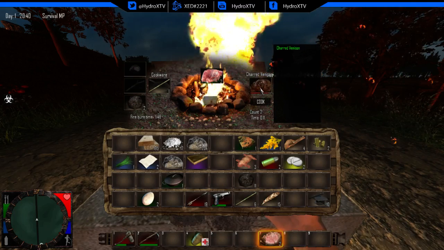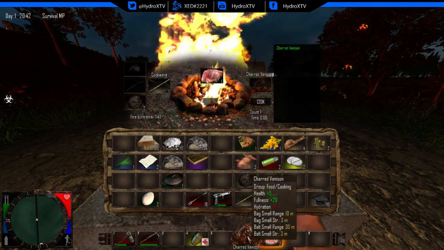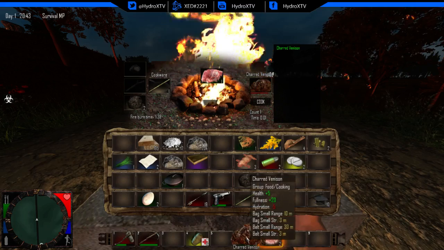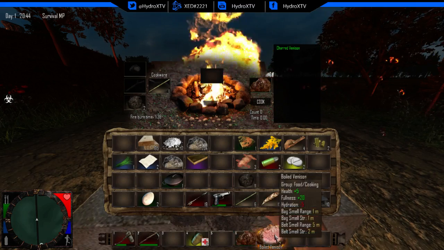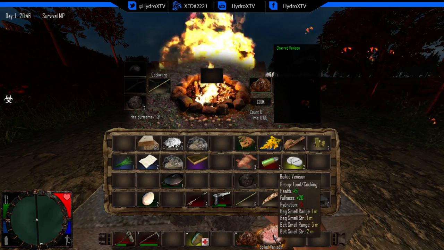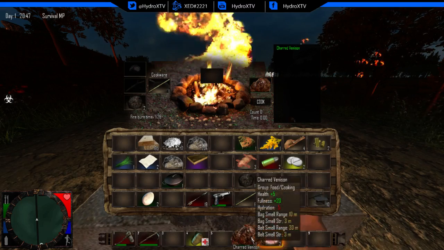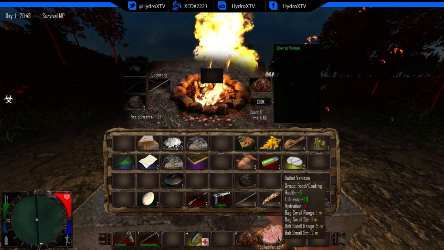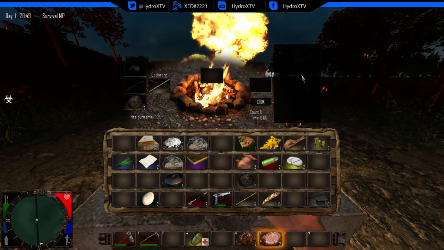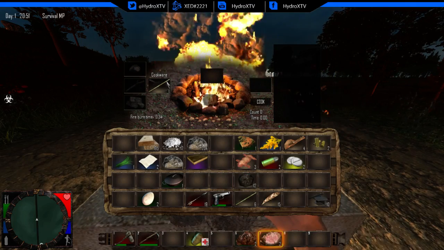Then we are going to compare these things. For example, it's giving 5 health and 20 fullness, and we're getting the same thing here as well. So charred venison is way better than boiled venison, because if you might remember, for boiled venison we need not only venison, we need water as well. So it's way better to make charred venison than boiled venison. But you will figure that out. There are multiple recipes out there which you can use, and you can find out yourself.